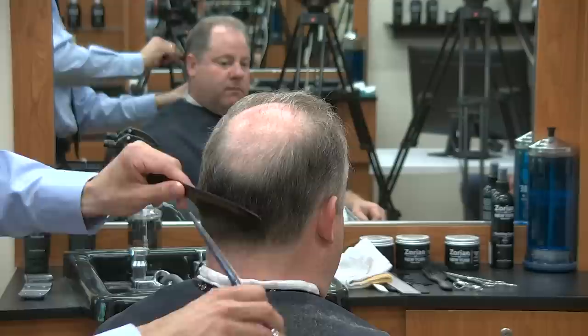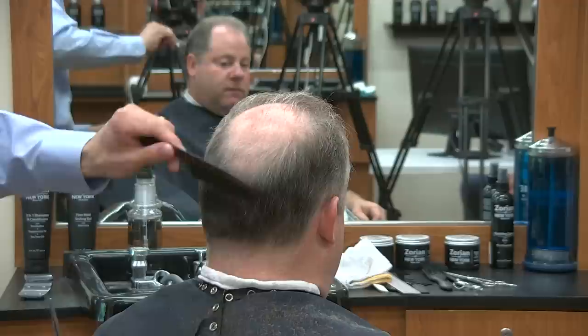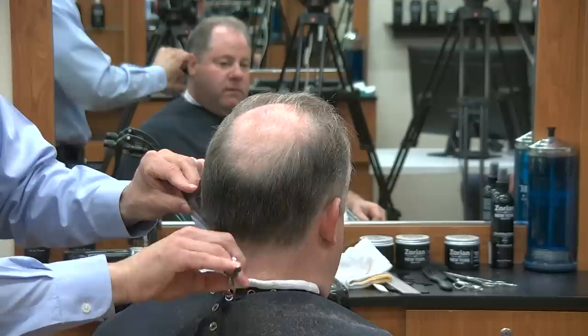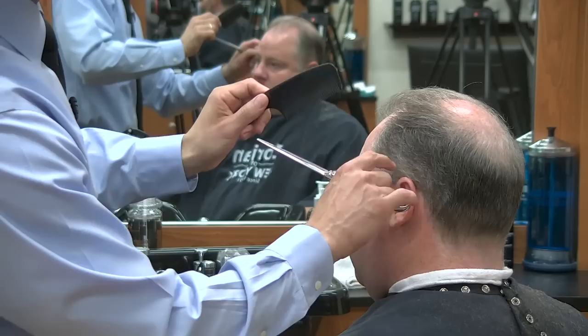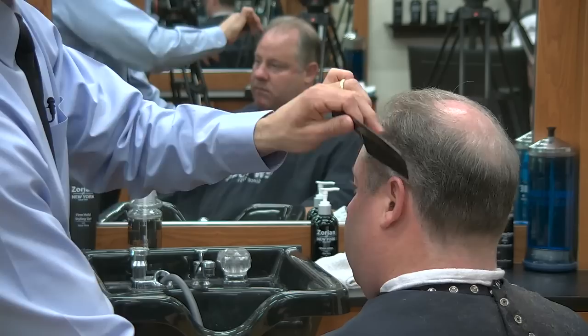Now at the bottom, when we come back, we're just going to take our adjustable clipper and do a little bit of work. We did the majority of it with the scissor and comb. You'll also notice I haven't moved my feet — I just spin the chair and work my way around so I can constantly be looking in the mirror and checking my work. You also want to make sure the hair is cleaner around the outline — shorter here than here. You don't want to overcompensate and lift the comb too high, because it will leave the hair too long around the ear and too short up towards the temple area — the opposite of what we're trying to do.